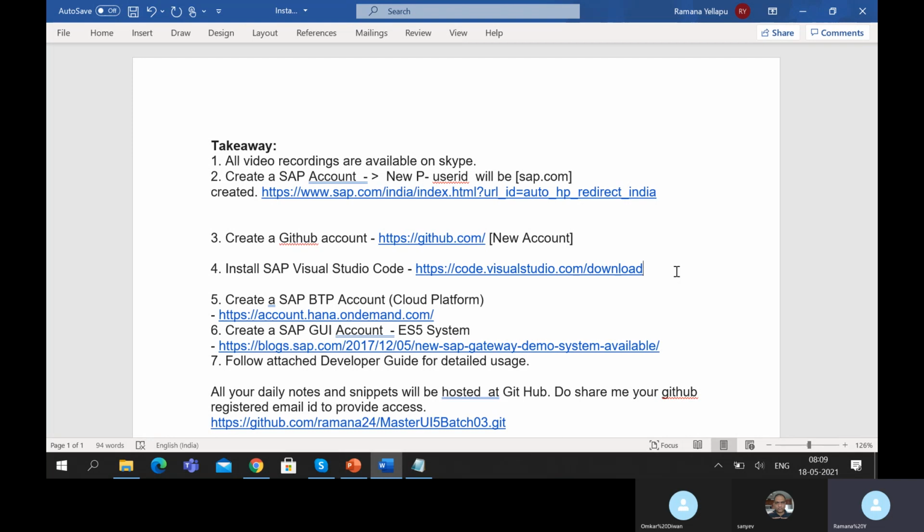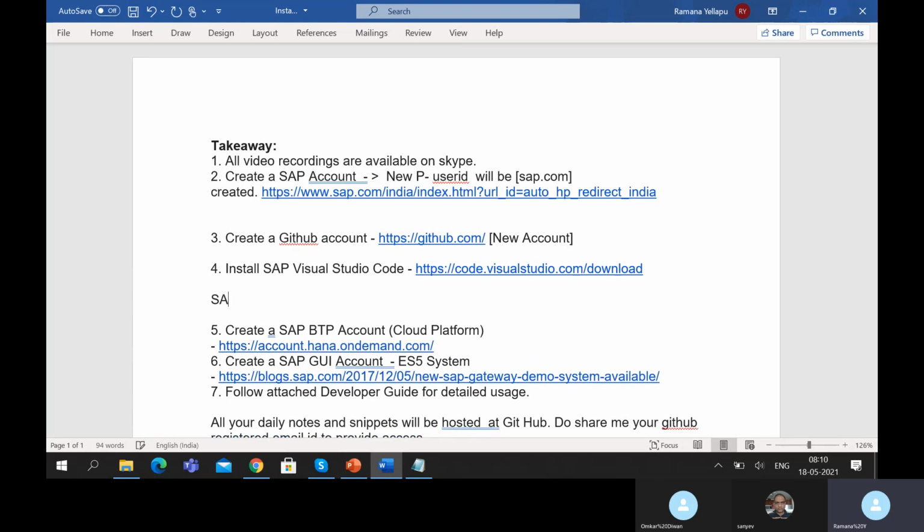Previously, whenever I say Fiori 1, 2, 3, these are all evolutions of Fiori. Similarly, the tools and technologies also evolved. Initially Eclipse was used as the default choice for building Fiori apps. Then came SAP Web IDE. Then came SAP Business Application Studio. From the last 3 months, in 2021, the latest tool to use is SAP Business Application Studio.